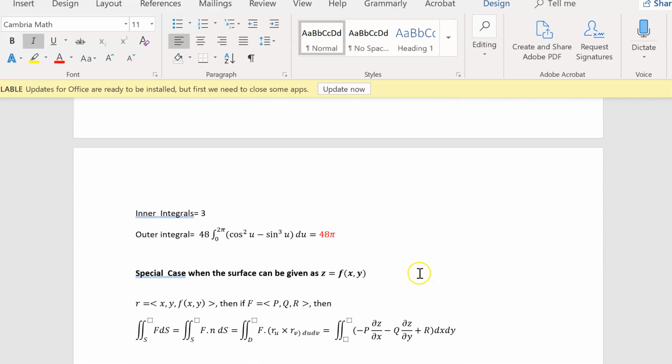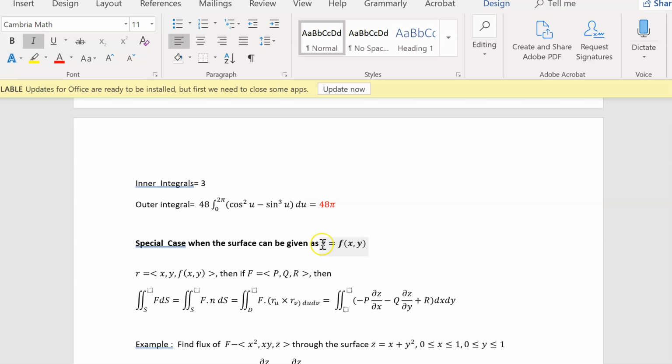All right, so very good. Let's now, like we did in my video on surface integrals, when you have a function, not a vector field, there's a special case that makes things a lot easier. So let's look at the special case when the surface is actually given as z equals a function, so basically, when the surface is a function of x and y.